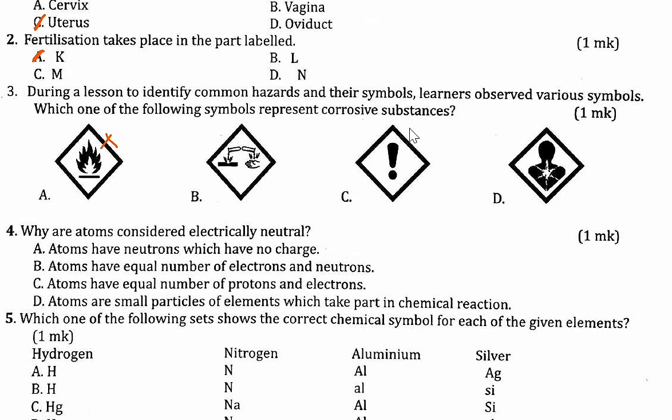The second one stands for irritant substances. This means these substances can cause irritation. Part D, the symbol stands for health hazard. And therefore, the correct option for corrosive substances is B. You can see clearly, you have some test tubes there, a metal in the hand. So it has eaten the metal and therefore it can corrode your body. So it represents corrosive substances.